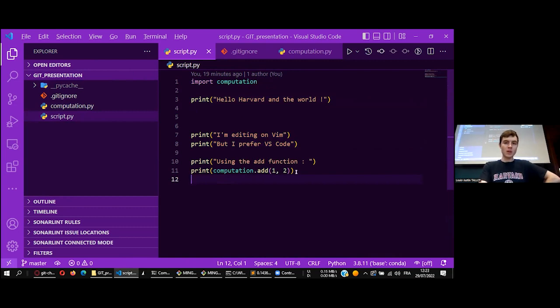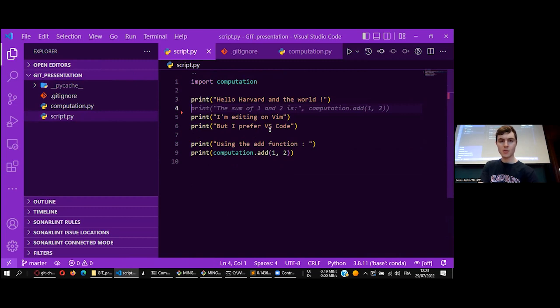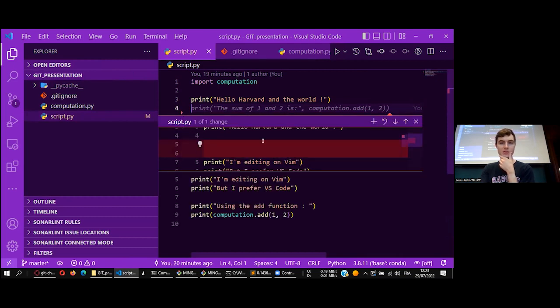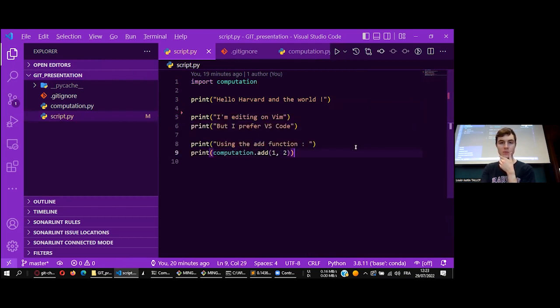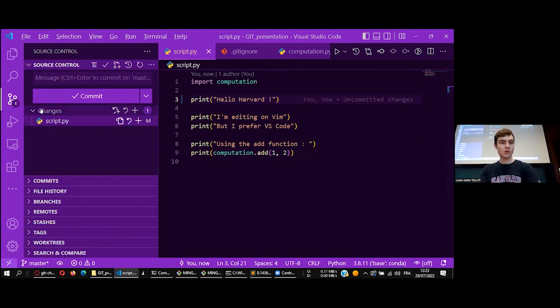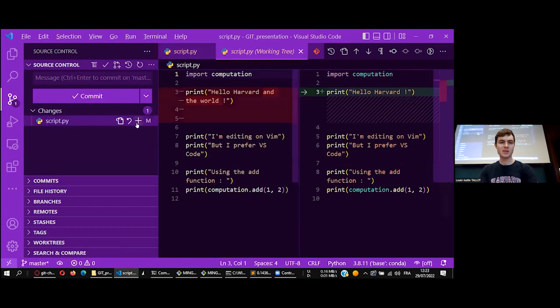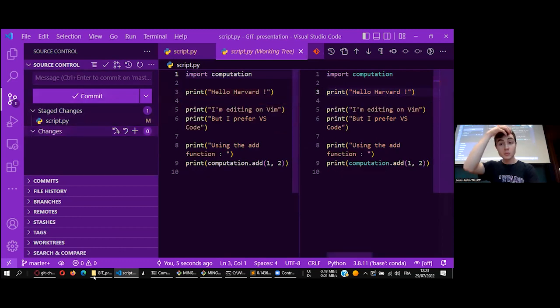And now I am going to introduce some conflicts between the two branches to show you how fun this is. As you can see, there is a little red triangle in the gutter to say that you have deleted some lines. I'm going to delete this. And this one will be difficult to find a meaningful commit message. So I'm going to remove the wall.